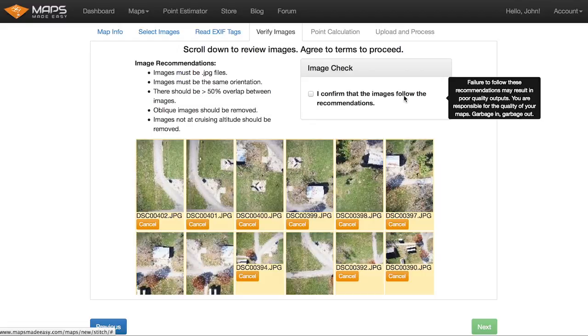If you look at the samples, you can create some pretty nice stuff with pretty nice data, with no weirdness around the edges, and this sample will come out with no weirdness around the edges because this data is very nice. If you have oblique images, or if you have not enough overlap, you'll see holes in the map. There's a lot that goes on in the processing, and those things break it.